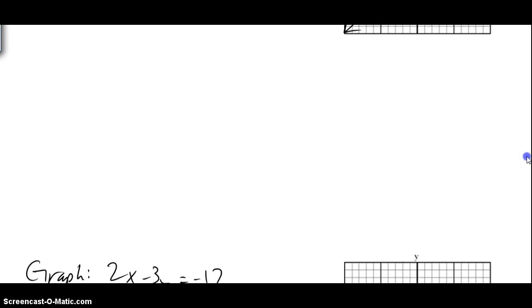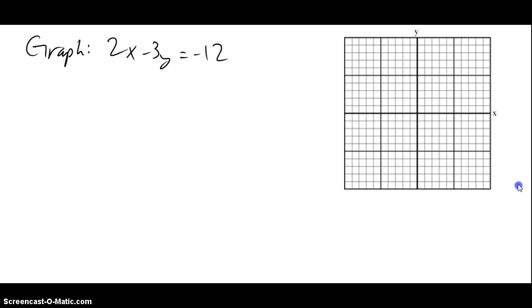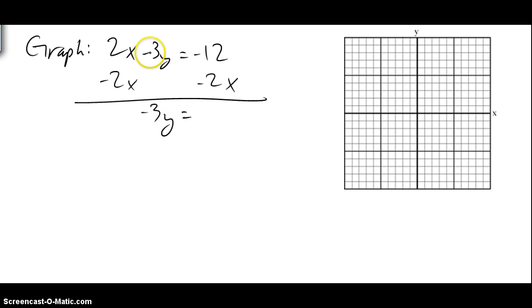So down here, we need to get y by itself. We need y equals. So to get y by itself, we need to get rid of this. What's the opposite of 2x? It's minus 2x. We do that to both sides of the equal sign. These cancel out to 0. Then we have negative 3y by itself. Don't forget the negative. Can we combine these two? This has an x and this does not. No, we can't. So we write negative 2x minus 12, in that format because we want the x term first.